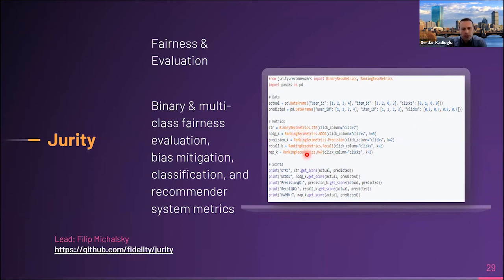So here are the metrics that are typically used in the recommendation field, such as the click-through rate, which is a very standard metric. But also there are others like NDCG, which also accounts for not getting only the click, but also at which position you're getting a click if you're making top K recommendations, as well as some others like precision, recall and mean average precision. You can generate those metrics and then get their scores given the actuals and the predictions from your model.